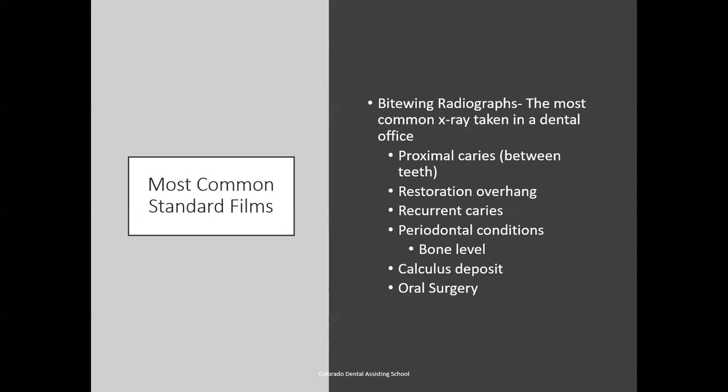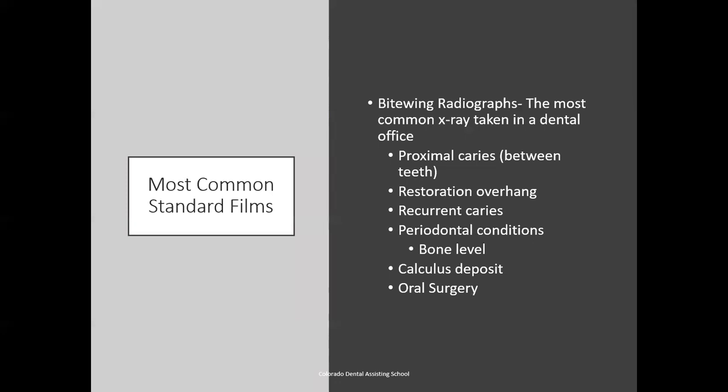Also, their calculus deposits. So if they're going in to have a cleaning that day and a prophy, it will tell us what type of cleaning they need. Will they just need, you know, a regular prophy? Is this a standard 6-month recare? Or do they have more calculus deposit and possibly need full mouth debridement, maybe a deep cleaning like an SRP?